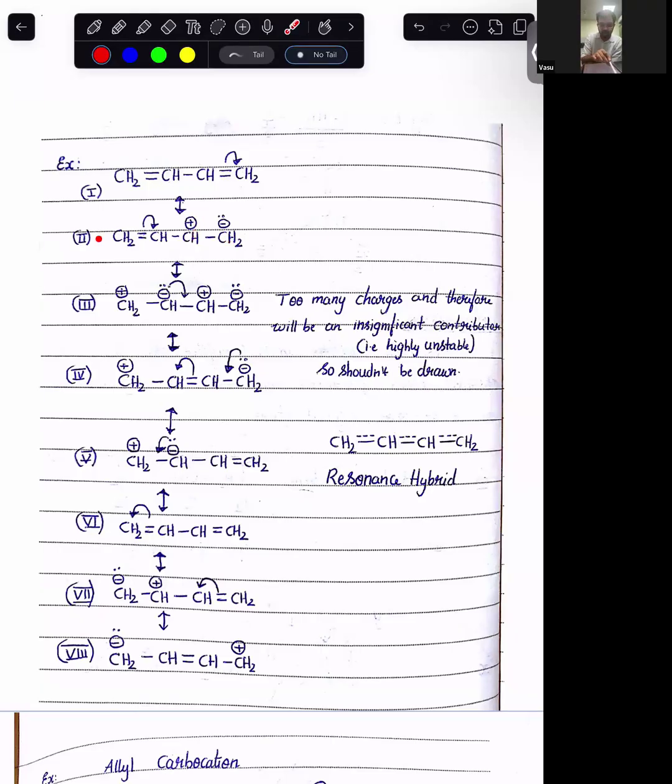Fine. So this is an octet incomplete structure. More octet incomplete because 2 carbons are incomplete. This structure and the others are all octet incomplete. So out of all the structures which I drew here, this is the major contributor. I need not have any contribution from this structure. You can simply omit it.